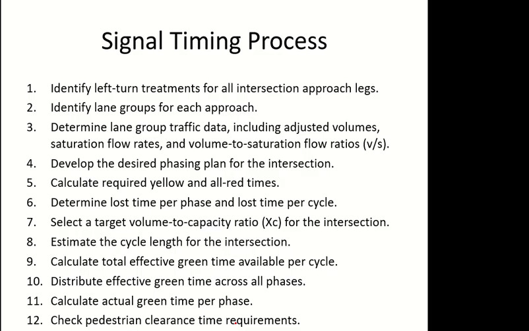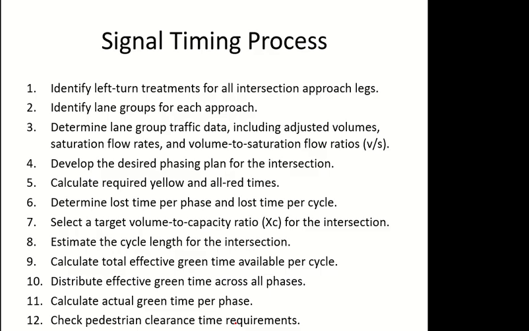If you use a V by C ratio of 1, that means peak hour volume equals the capacity of the signal. So if I put V by C ratio 1, then demand will be equal to capacity. I want the V by C ratio to be less than 1, so demand will be less than capacity in the peak hour. So we select a ratio which is less than 1, but it doesn't mean that you select 0.1 or 0.5. This is too low, so we select something which is close to 1 but not 1. There are ranges given for that. I will show it to you.